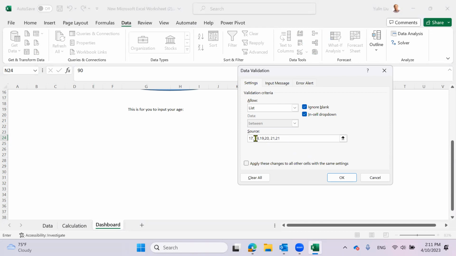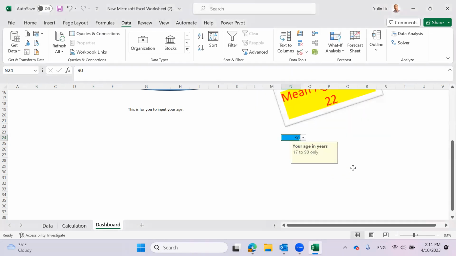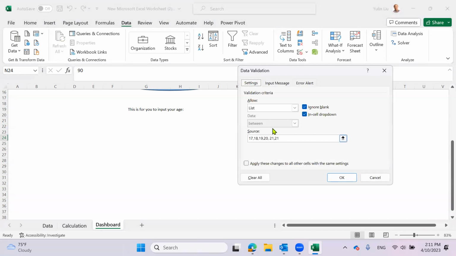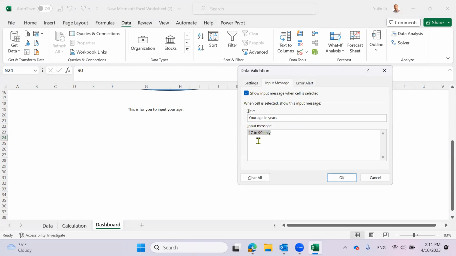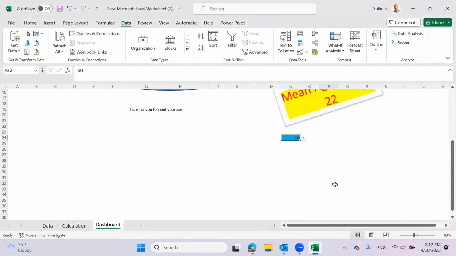Just put the values you want people to choose from and separate them by commas. I probably should get rid of the message: choose one from the list. And get rid of the error message.